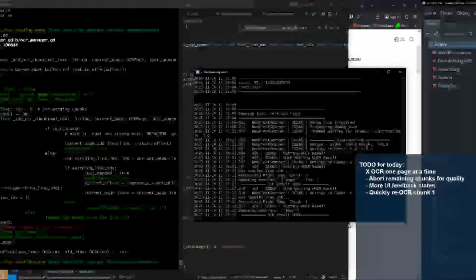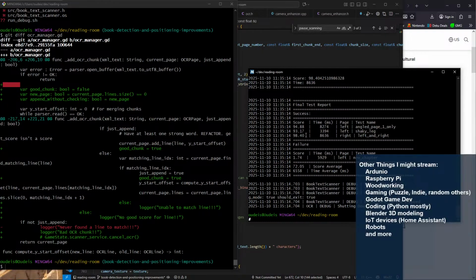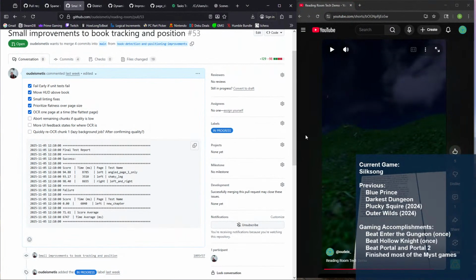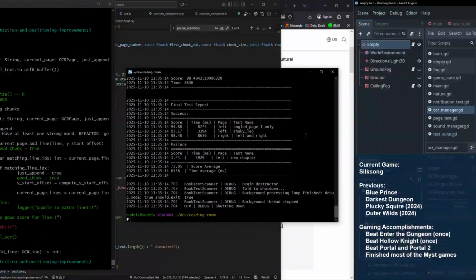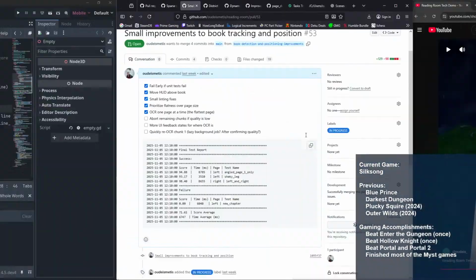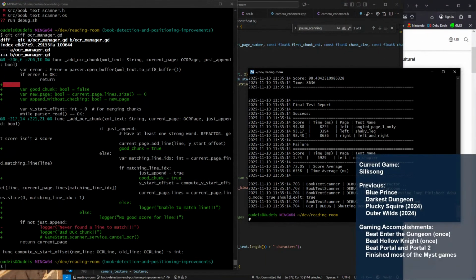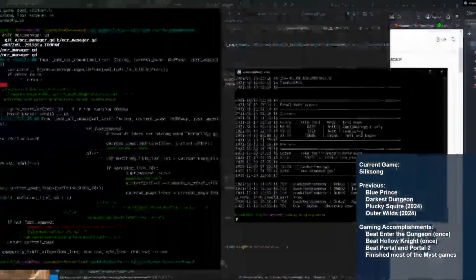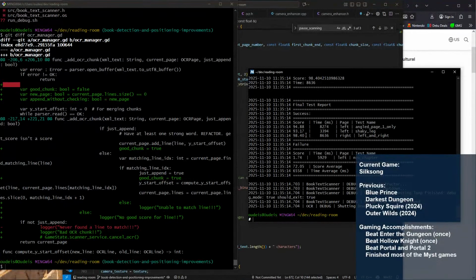Yep, so far so good. New chapter. What are you going to do? Somehow new chapter's getting a score now. I don't know how that happened. 7205. Hey, our score went up slightly. And we're slightly faster, apparently. Our slowest time is 8.6. 8.6 for left and right. All right, so we're good.